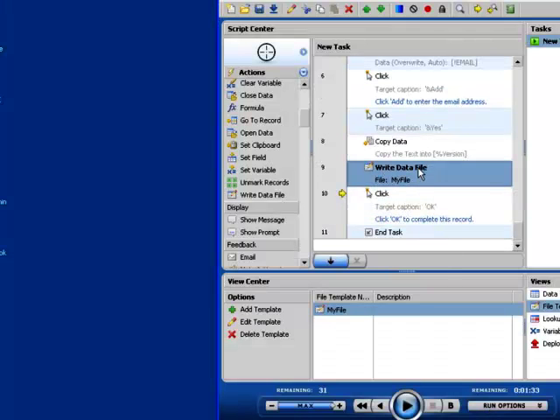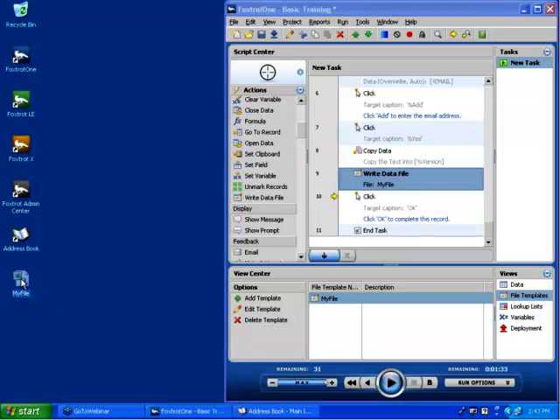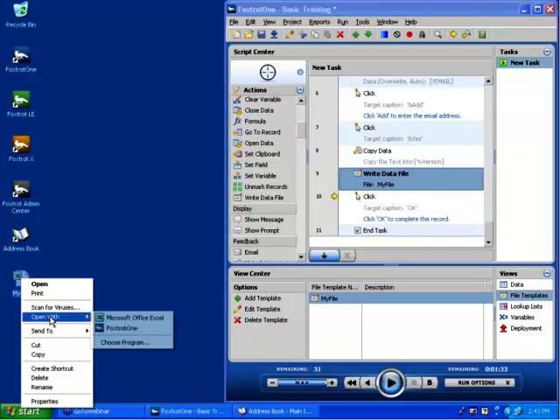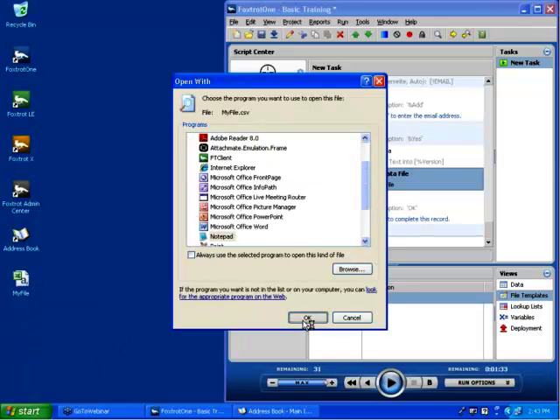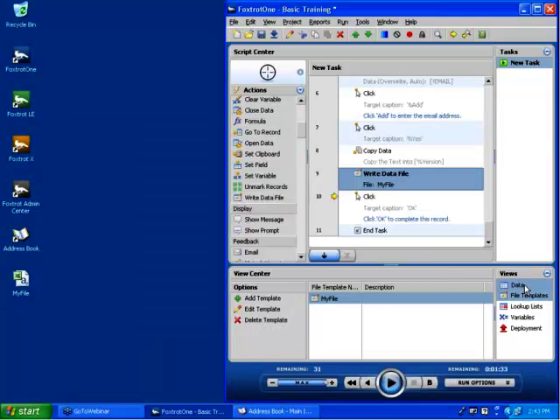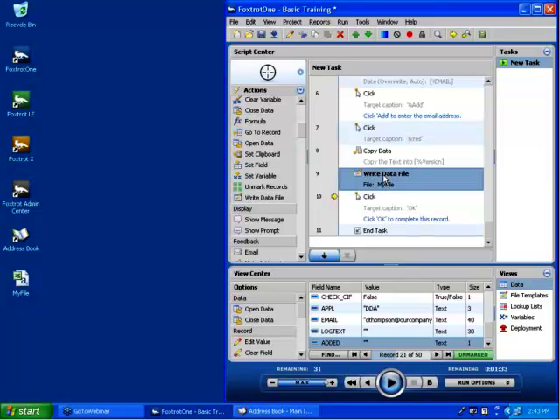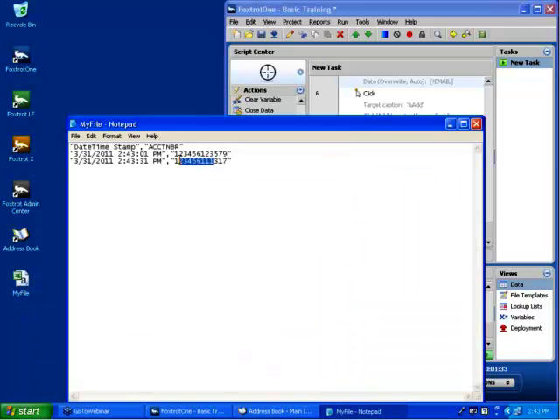That now becomes part of my script, and you'll see it again creates that step and it also executes it. So I can open up this CSV in any application including Notepad, and you'll see here that it automatically includes the field names at the top followed by the row of information in here. If I were to move to another record and run that again, I can check my file and we'll see that that's now been included in our file here. Here's our second account number.